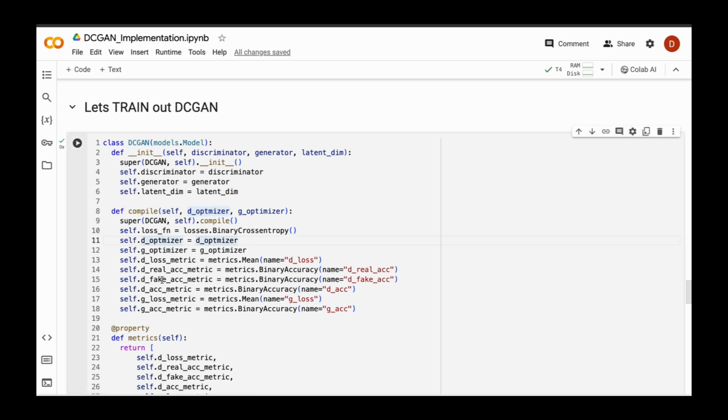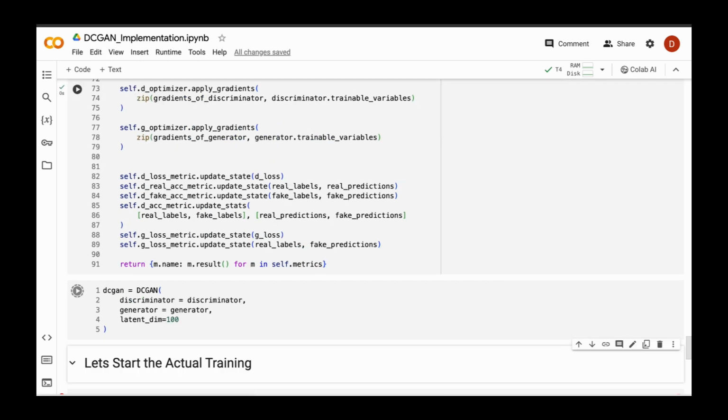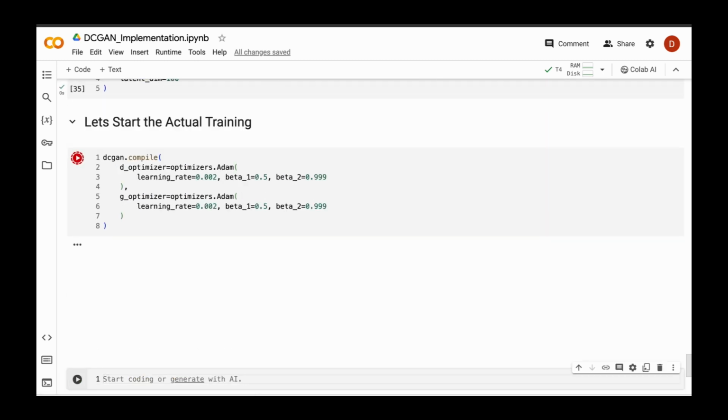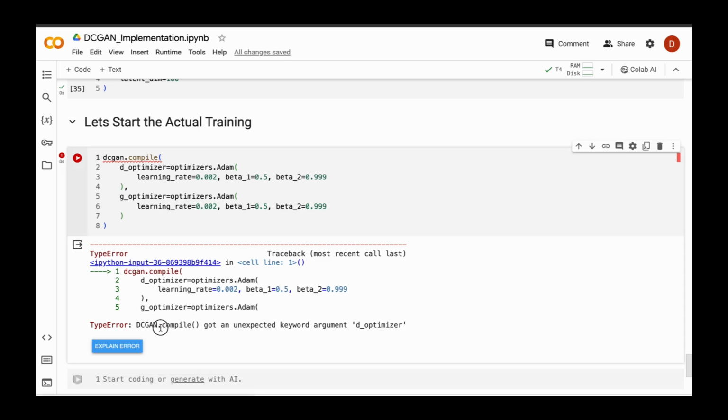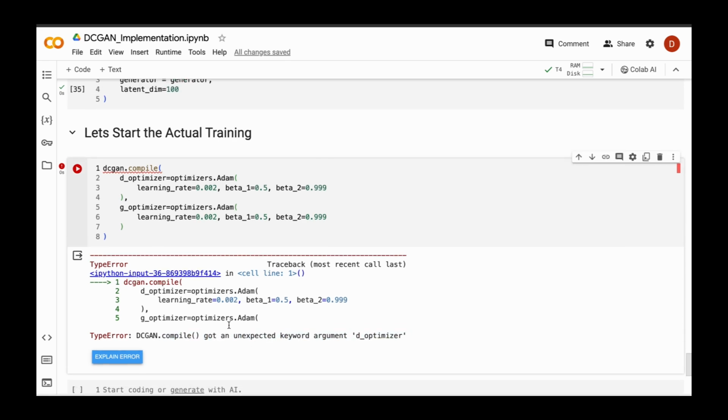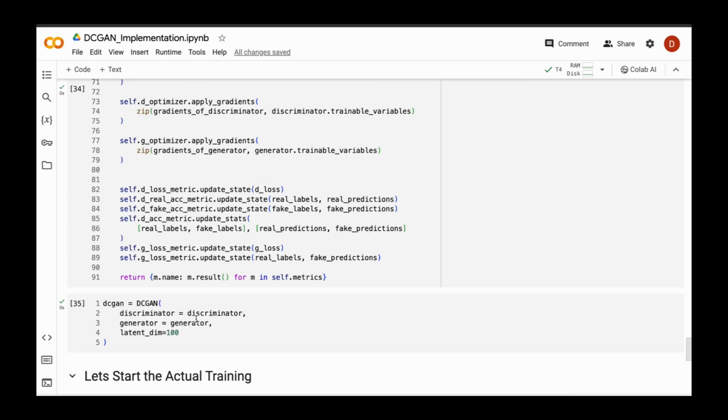So here I have written d_optimizer. So here I will just rename it to optimizer, and let's run everything. Again it is saying the same error.